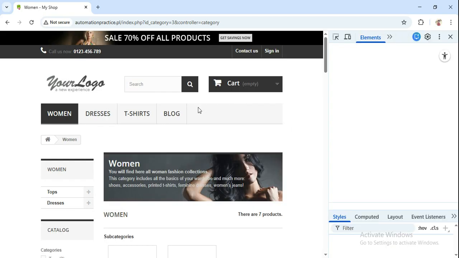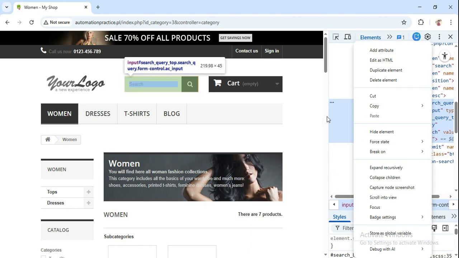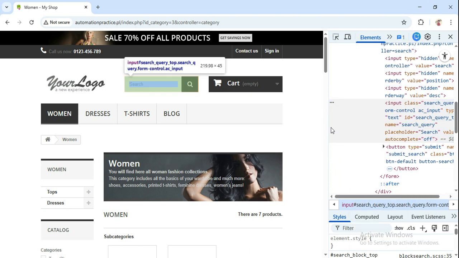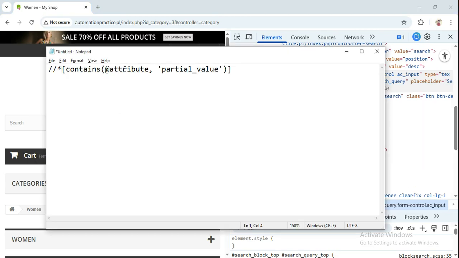The first thing we are doing for that one, you just click on this. Okay, it is clicking correctly. Now I just want to drag something, and here you have the name equal to search query. You can copy this and paste it over here. So here, what is the attribute? Name is the attribute, so you add the at symbol, then the attribute, and what is the value? Search query. This is the value. So you are just adding it here.